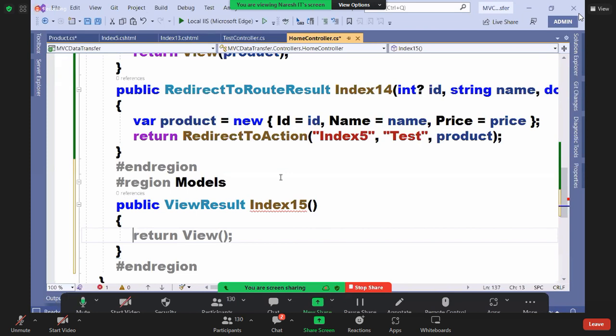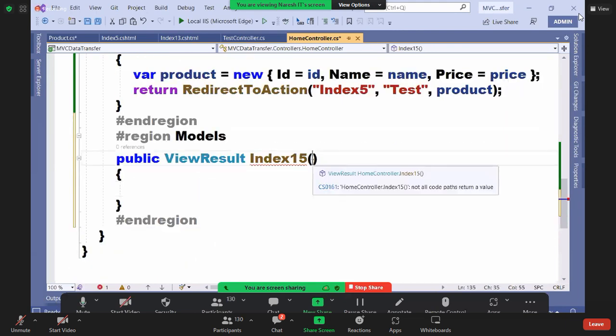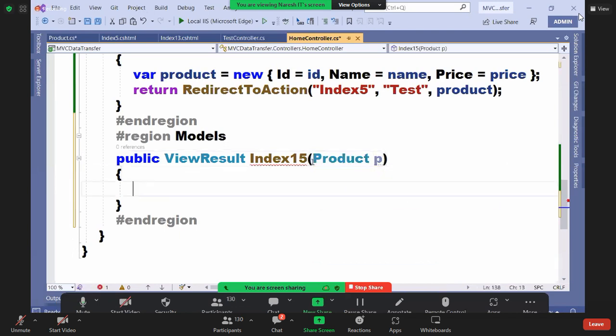ID, name, price. Tomorrow, if there are 10 or 15 attributes passed like that, you need to take 10 or 15 parameters also now. The simplest option is Product P. Product P. Enough, right? But how will it get there?